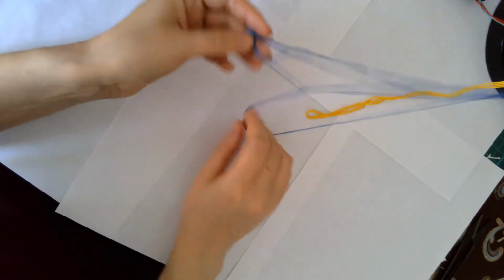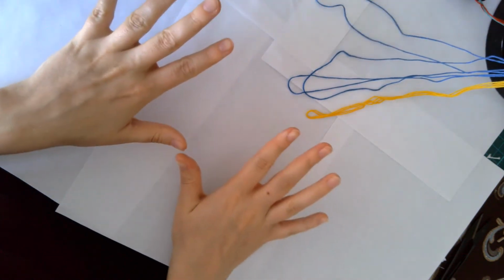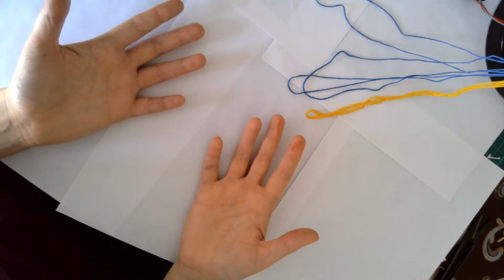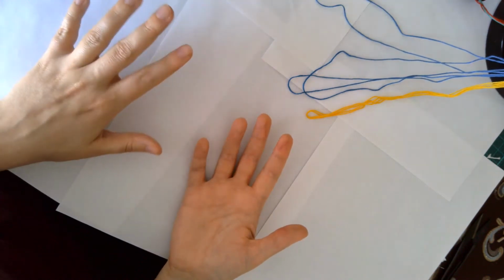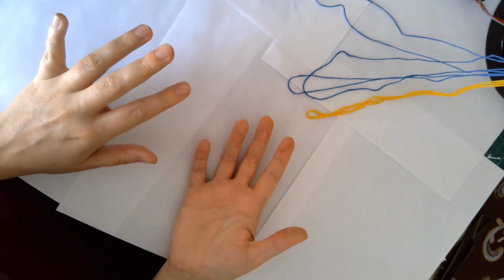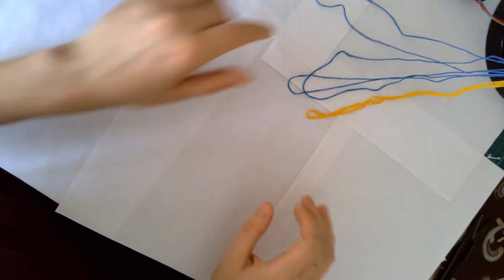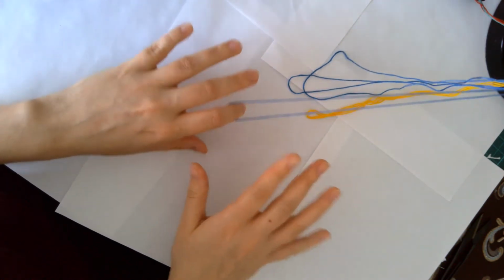So we're going to start with where you put everything. Quick note first, in some patterns you'll see things referred to as L1 through 3 and R1 through 3, or 1 through 4. So this is L1, your left hand pointer finger, L2, L3, and then L4 if you were going to do an 8-strand. And then R1, R2, R3, and then this would be R4. So we're doing a 5-strand, so we're going to work with L1, 2, and 3, and then R1, 2, and 3.